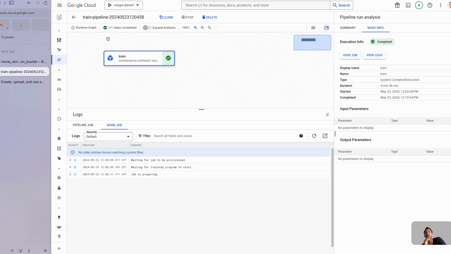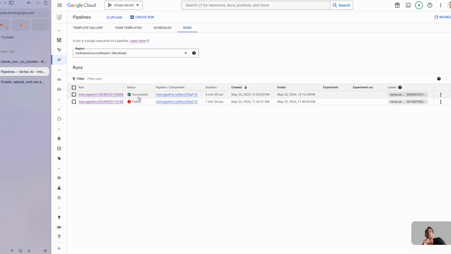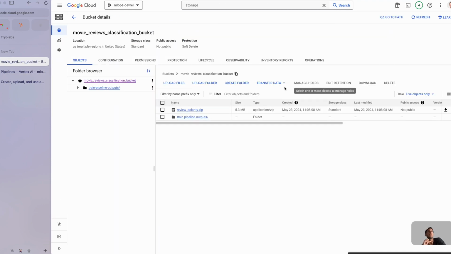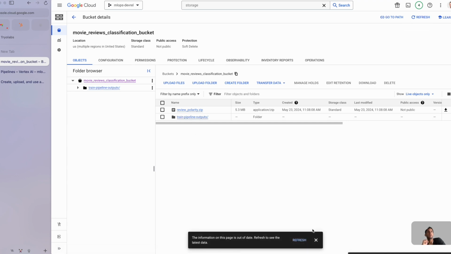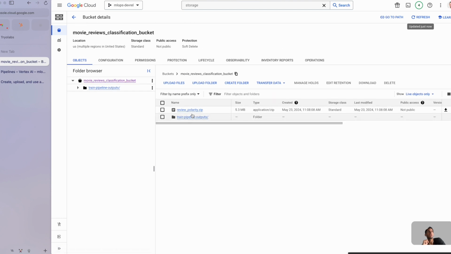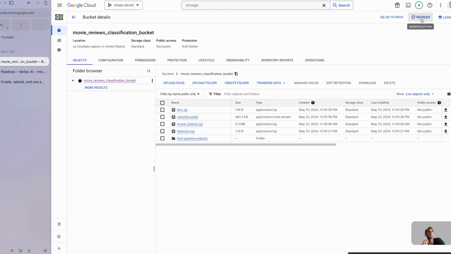Okay, so the pipeline succeeded. That's great. We can come here and check the bucket, and if everything was correct, we should see things here, but we don't. Oh, there they are. Fantastic. So we managed to train a model using a Vertex pipeline, using the more general container components. And this is basically the most flexible option.